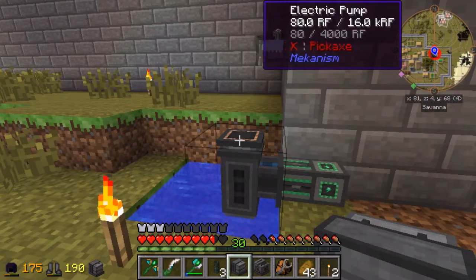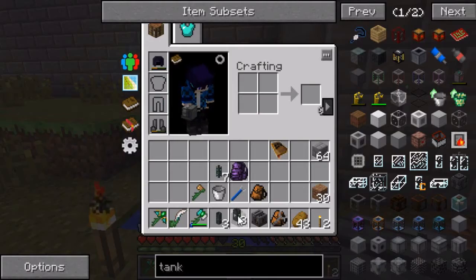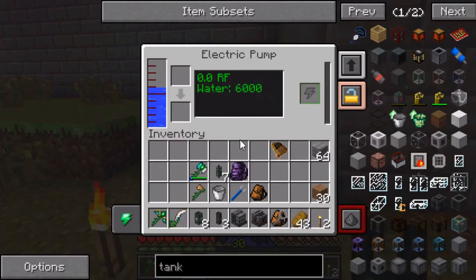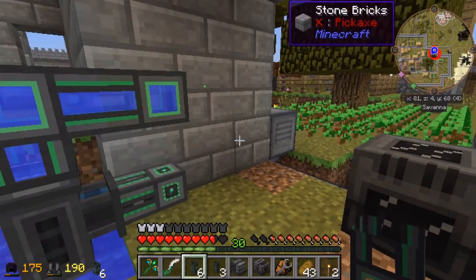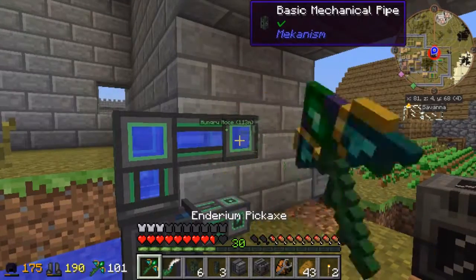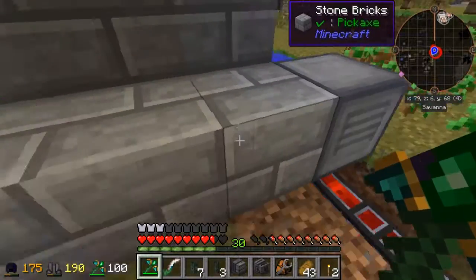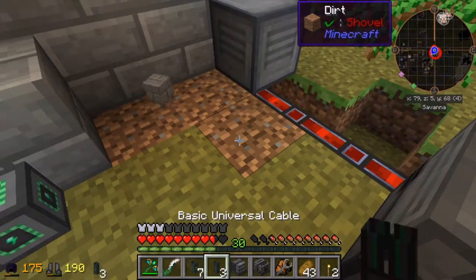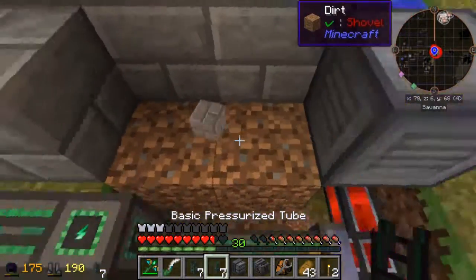So the electric pump is actually running already because these basic universal cables will hold any power that was already in them, which is actually pretty cool. And I'm trying to think how I want to run this one, because I need to bring the water into the back of the separator.